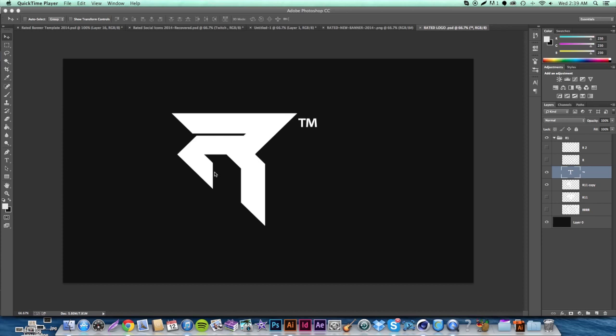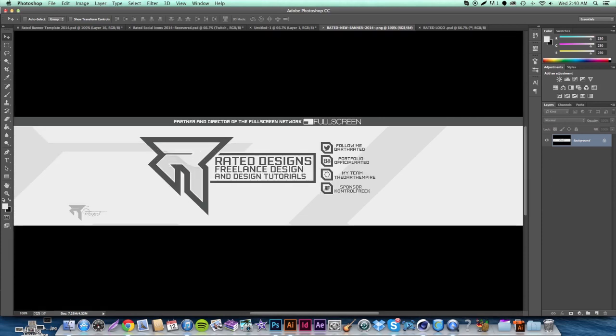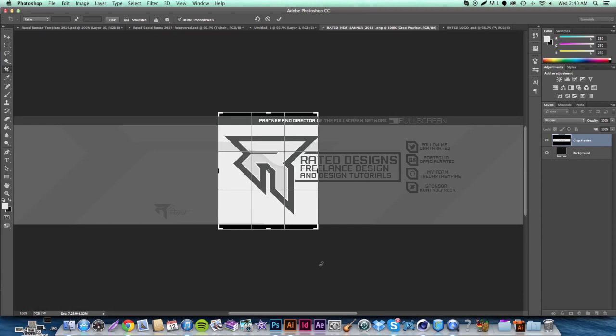So a lot of people have asked, how do you get that really clean feel in logos and anything, period. And one of the biggest things I always tell them is it's all about knowing what looks good. So I'll give you guys an example. I'm going to show you exactly how to do this layer style today. This layer style, I'll zoom in to 100. Of course, I'll crop this just so you guys can see this.